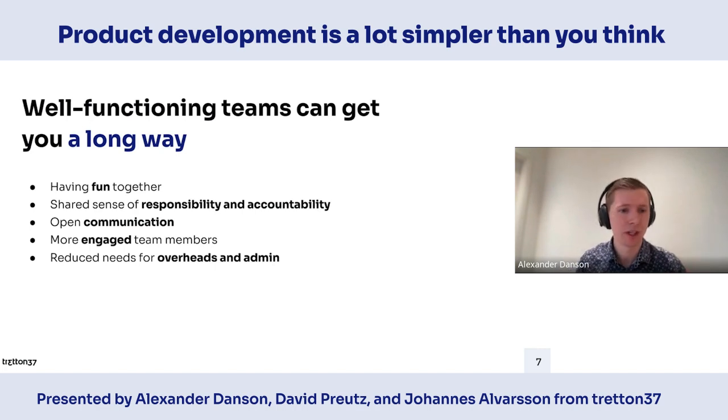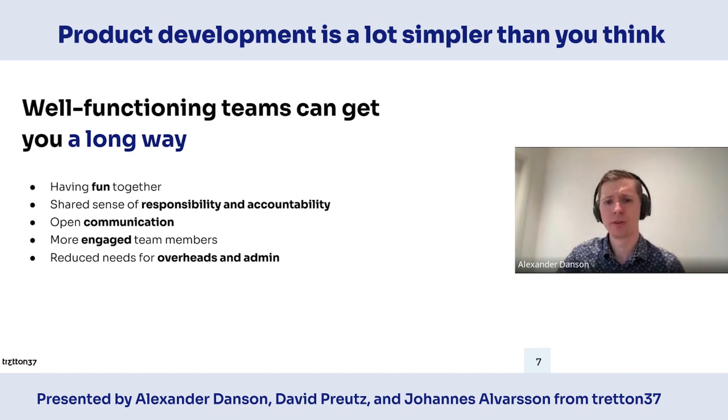Fostering open communication. There's a lot of feedback. Doesn't matter if you do something wrong. All of these kind of things. The psychological safety is present in the team, and this will lead to more engaged team members. We're utilizing more of the creativity, and ultimately reducing the need for a lot of unnecessary process overheads and administration, since the team is well-oiled and functioning well together.